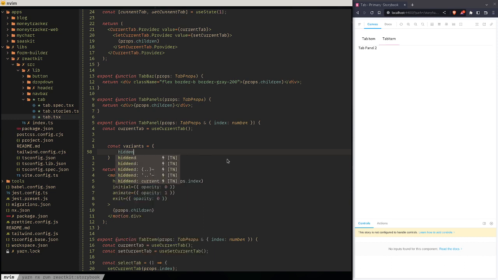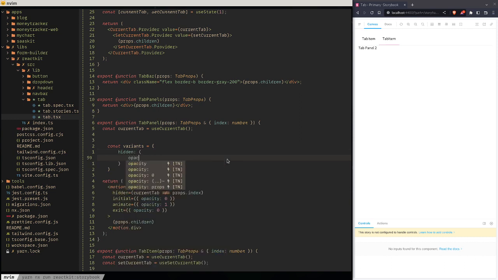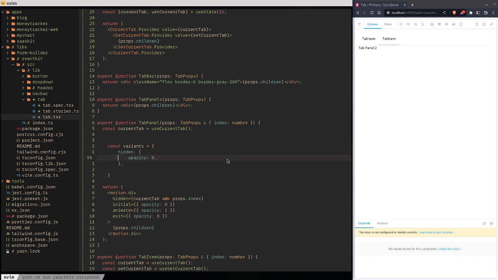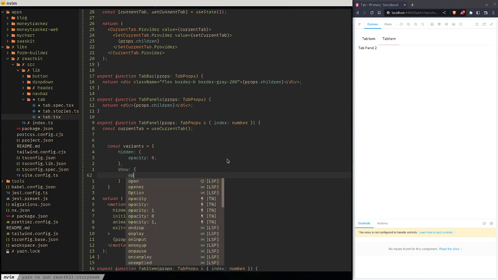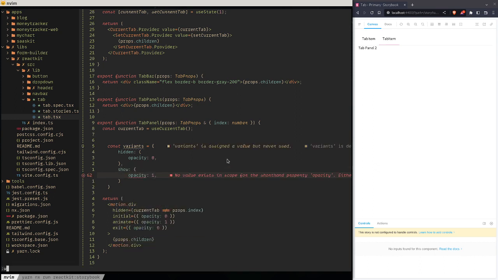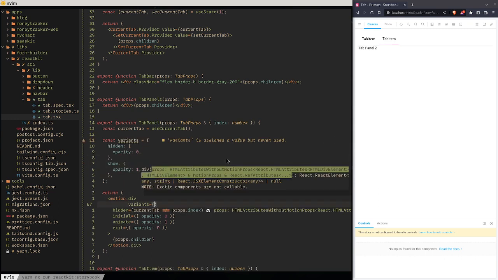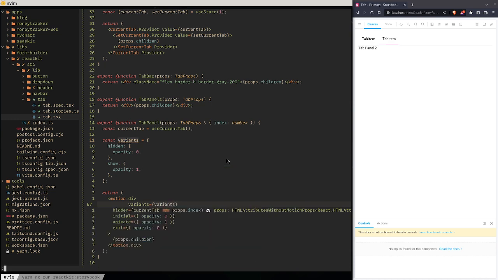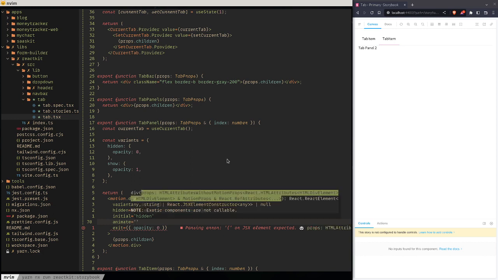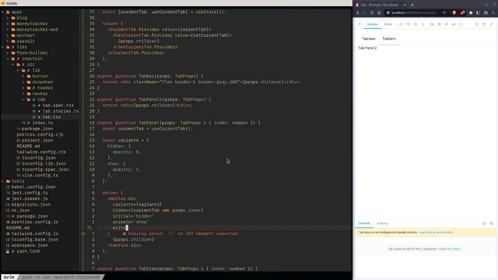So we're going to do hidden. Oh. Show. Oh. Initial is going to be hidden. Animate is going to be show. Exit is going to be.